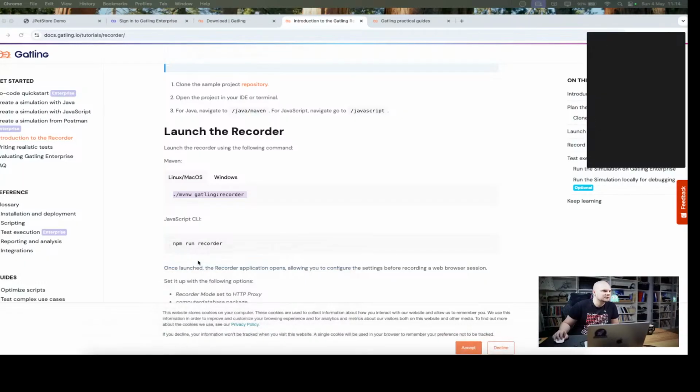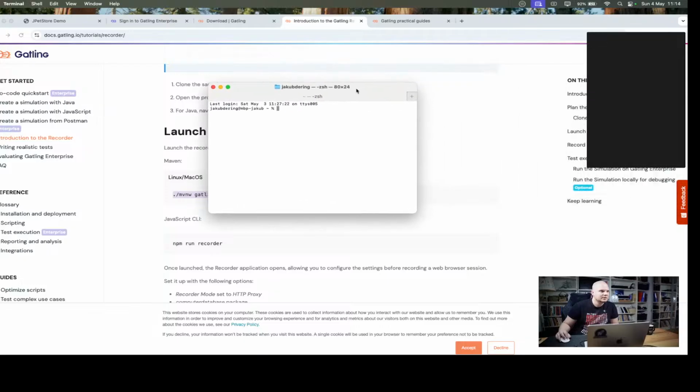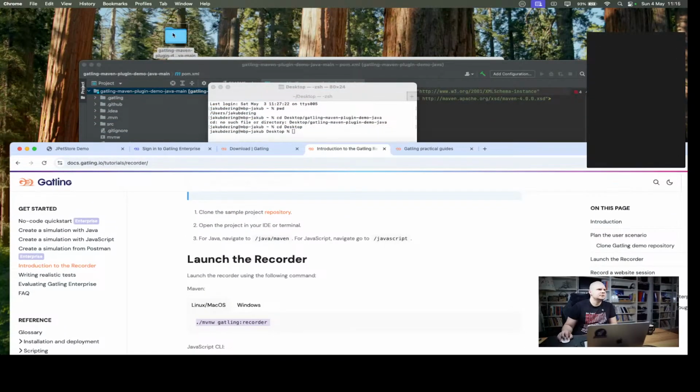Okay, I'm just going to open a new terminal window and let's see whether we can do it. Okay, where am I? Main.